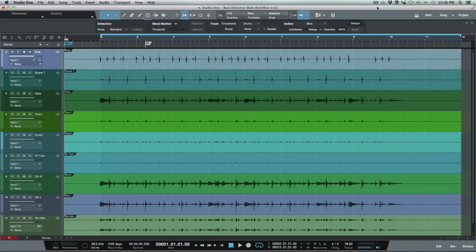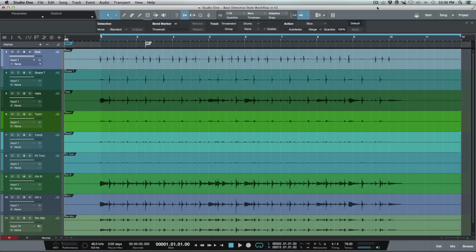As opposed to using time compression and expansion, Beat Detective uses a slicing workflow where we detect transients, slice the audio events on those transients, and then quantize the beginning position of each audio event to your grid, rather than doing any time compression or expansion.